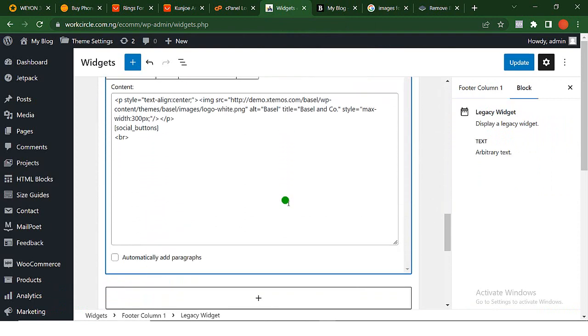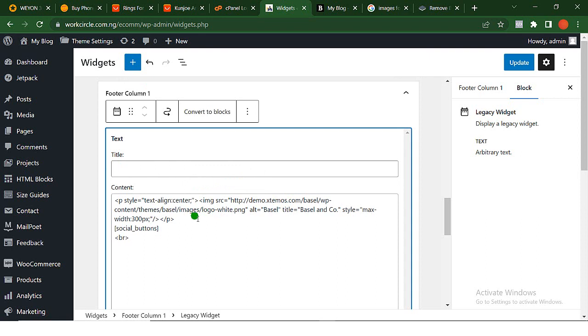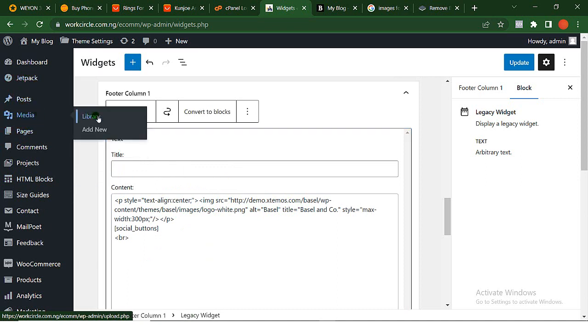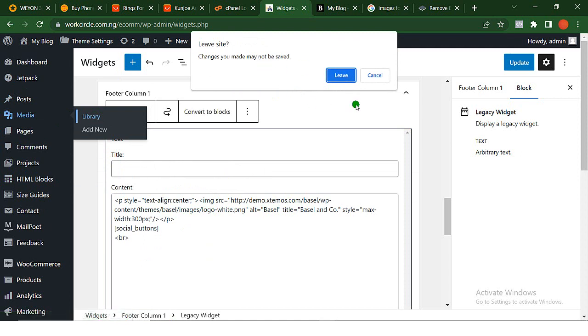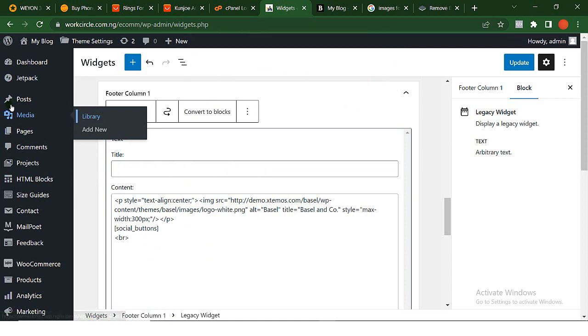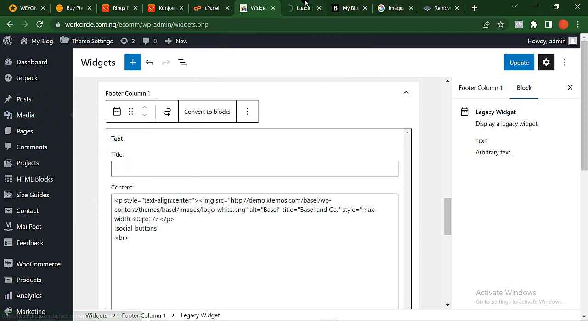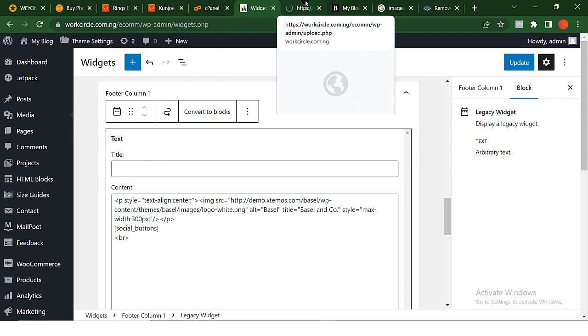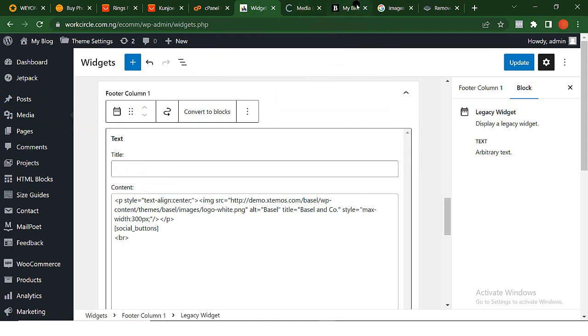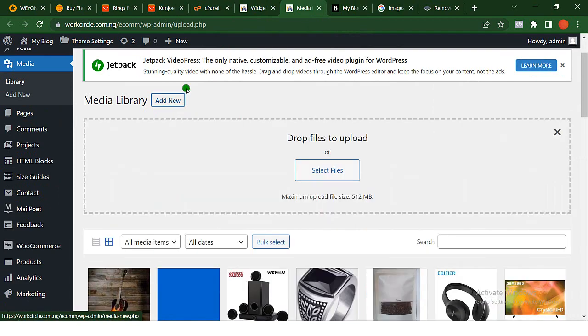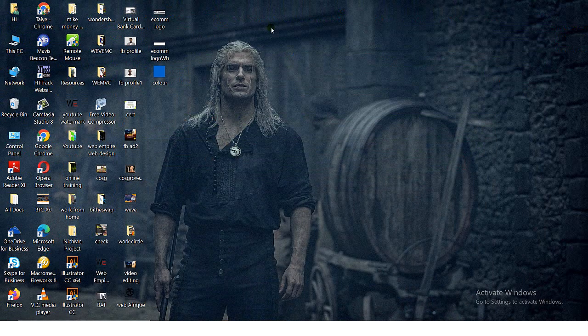Okay, here it's the logo. Here's for logo. So what we need to do, we'll go to our media library. Okay, I'll just open this in a new tab. Open link in a new tab. So we'll have to change this logo, right? Just add new and bring the logo.